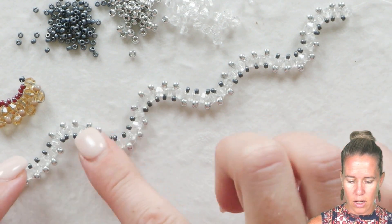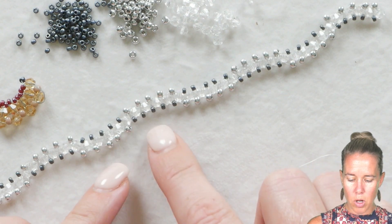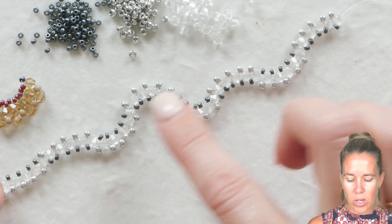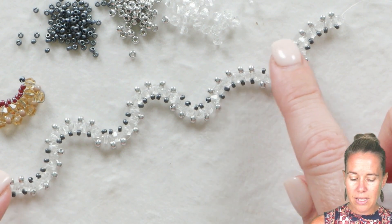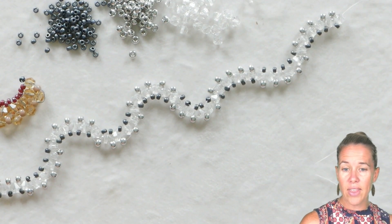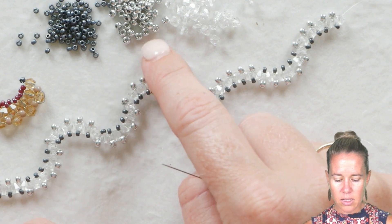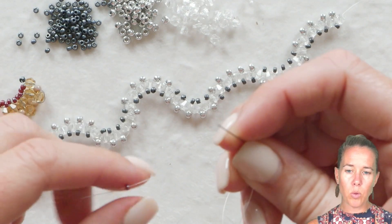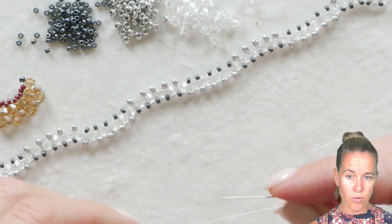To get started with our Crystal Serpent Bracelet, we are going to make a long piece of right angle weave, switching sides back and forth between using bigger or smaller beads on the sides, the top, and the bottom. As we come back through and string those beads together, it's going to shrink up and get shorter. We'll do approximately 15 inches total — 7 inches, then switch up the pattern slightly, then 7 more inches. I'm using white dragon thread in size 6, crystal bicones 4mm, silver lab 8-0s, and 11-0s in matte metallic gunmetal. I have a stop bead on here since we'll be coming back down the project, and now we're going to make a long 7-inch strip for our right angle weave.